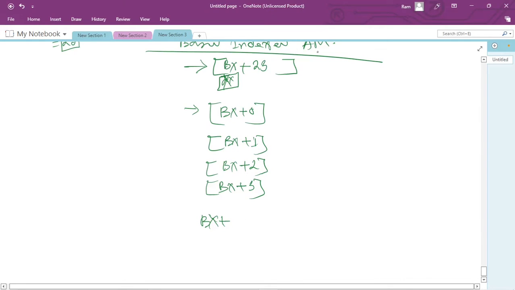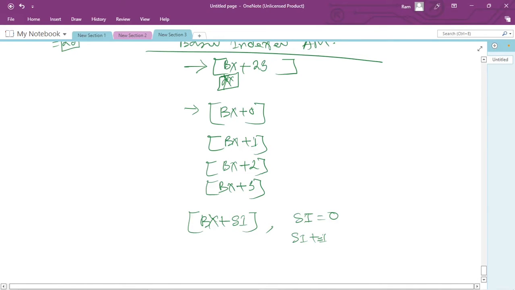In based index addressing mode, you have another space for writing a register: the base register plus one of the index registers. So in general I can write BX plus SI, where the initial value of SI is 0, and in each iteration we increase the value of SI by 1. Initially it will be BX plus 0, then BX plus 1, then BX plus 2, and so on.